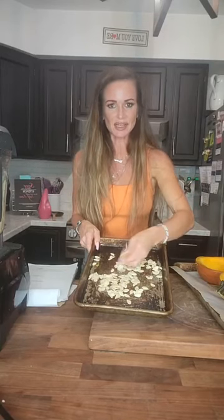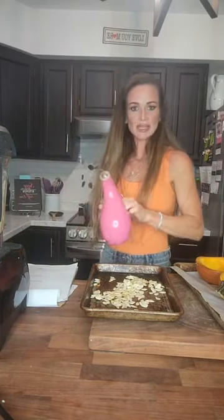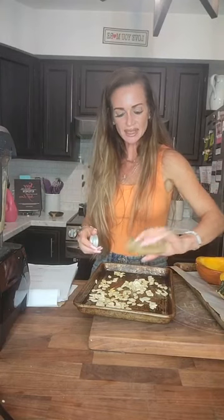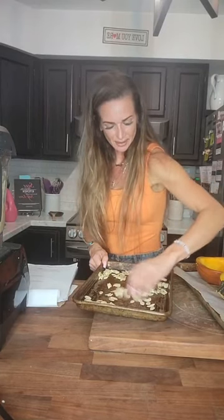Our pumpkin seeds are taken out and nice and dry. Now we're just going to add a little bit of extra virgin olive oil. You can keep them plain; I'm not going to add salt since they're going to be a topper, but I do want to add a little spice — some jalapeño spice, just for fun. If you want to make a whole batch, you can make them plain and stick them in your freezer. When you put something in the oven that you want to crisp up, make sure you spread them out as much as you can to allow air to circulate. 350-degree oven.